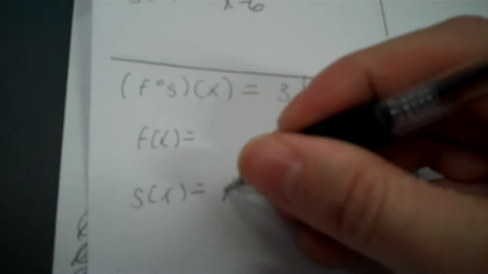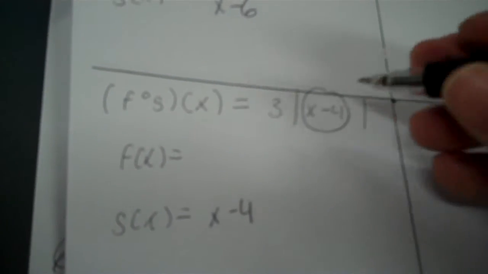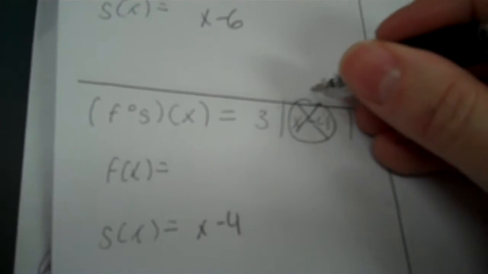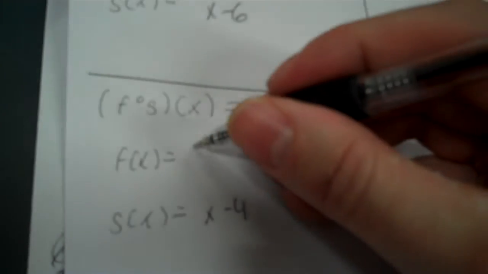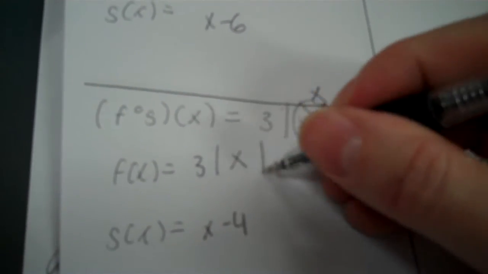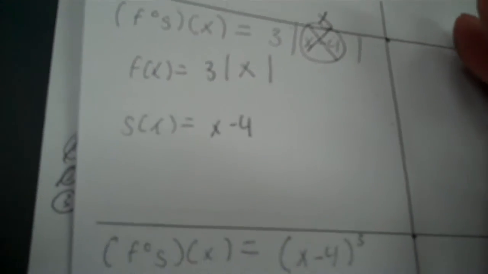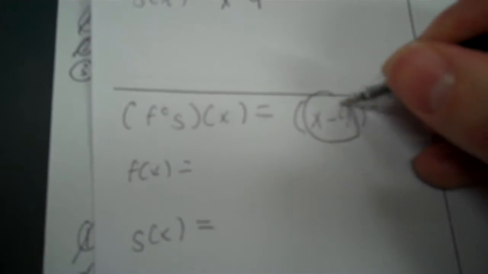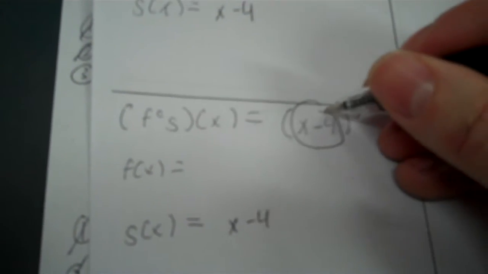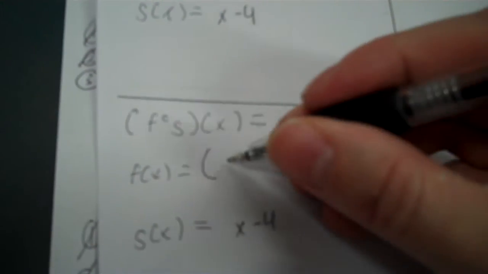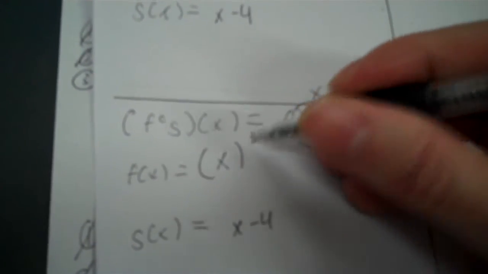Okay, now it's an absolute value, so the inner expression is x minus 4. Now to find the beginning expression, you cross that out and you put x. So you have 3, and then you make your absolute value, put x inside of it, and then close the absolute value. Next one. The inside expression is x minus 4. X that out, I put x, so I have a parentheses, but inside now we just put x and then to the third power.